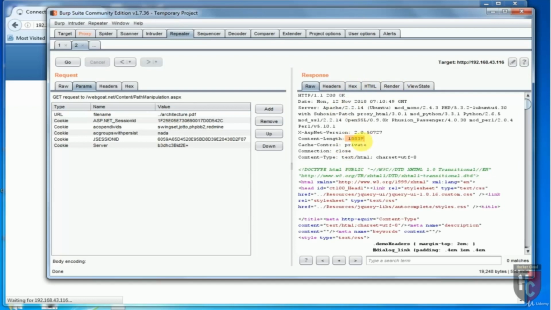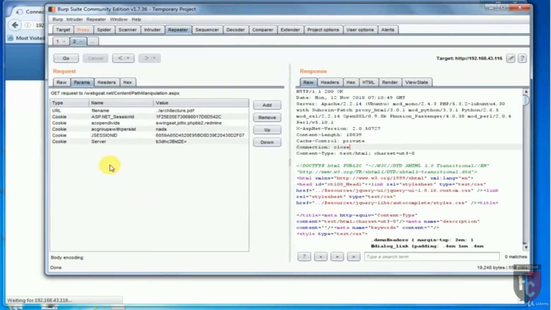Working on the assumption that the parameter you are targeting is being appended to a preset directory specified by the application, you can modify the parameter's value to insert an arbitrary subdirectory and a single traversal sequence. If the application's response is identical to the initial response, it may be vulnerable.